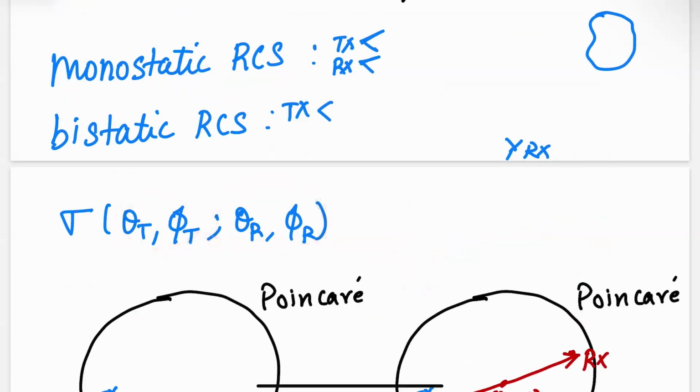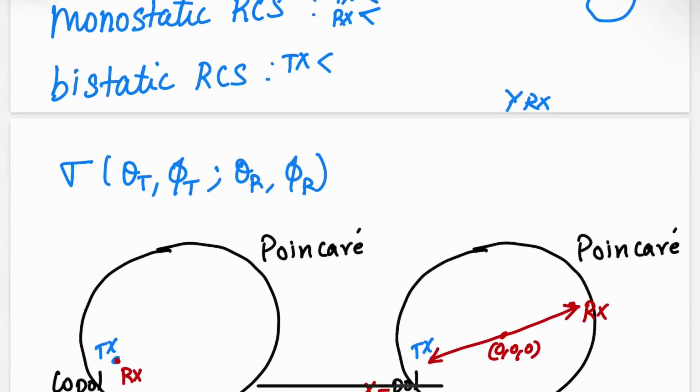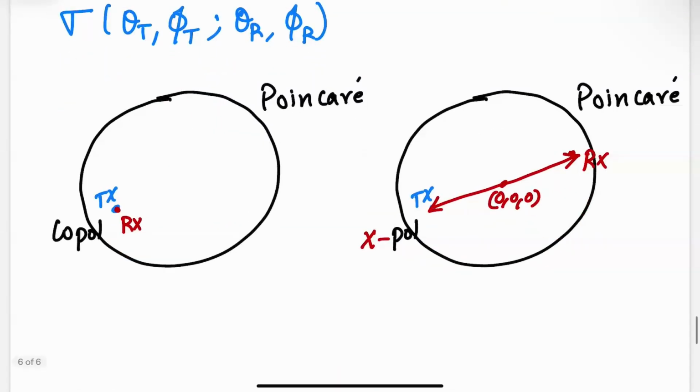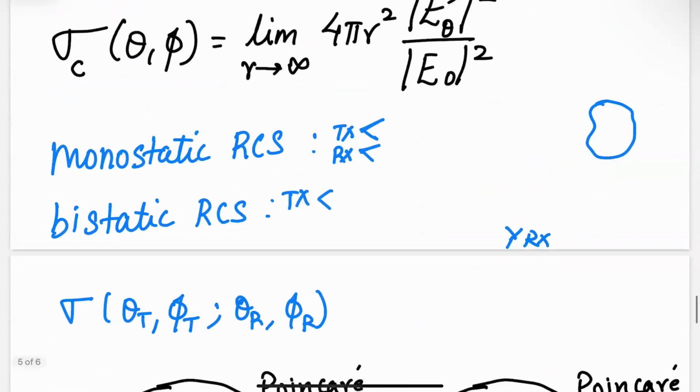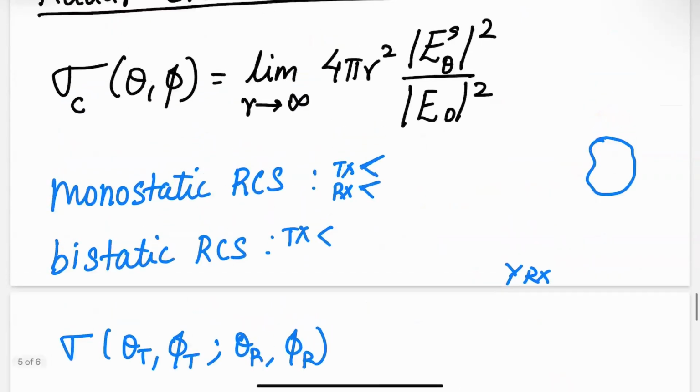Now, if you go into the near field, then it becomes even more complicated, right? This becomes 3D, and this becomes 3D. Then you don't even have a well-defined RCS, or you can have some kind of RCS even in the near field. But typically, the definition of radar cross-section is in the far field, the far field of the scatterer, I should say. So typically, a scatterer has to be small for RCS.